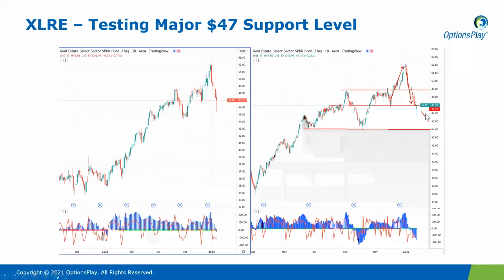But my bias is a bit more bearish here for real estate, and I do think there's a high probability of it reaching this 44 and retesting this 44 area of support over the next few days, especially with longer term momentum turning negative, and even shorter term momentum, despite being oversold a few days ago, hasn't really rebounded positively. So definitely a bit more of a bearish bias here for real estate, but let's see what happens today.